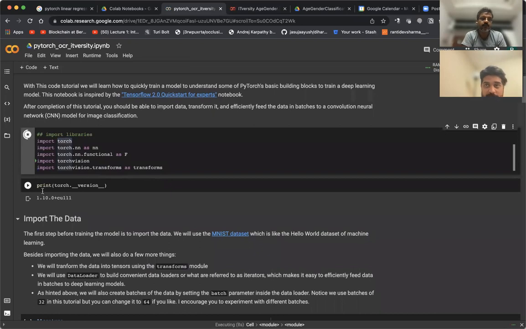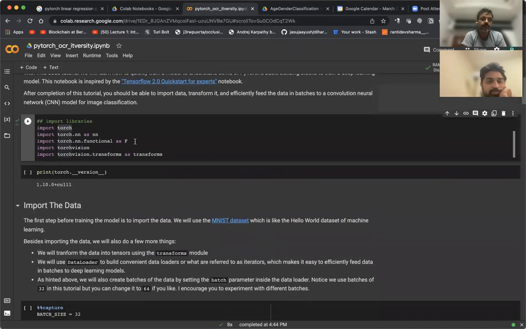Let it do the work. I think it is, maybe warming up. Colab has to initialize it, right? I think it is just warming up. So it's just good now. It's working. Okay, so this has gone through.